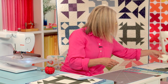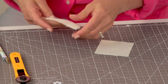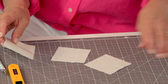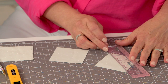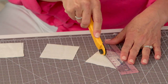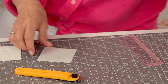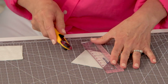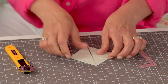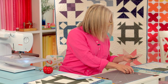The next thing we need to do is grab our B squares. And we are going to cut these corner to corner on the diagonal and make some triangles. So we're going to make 8 triangles from your B squares. There we go. So we got all our triangles.